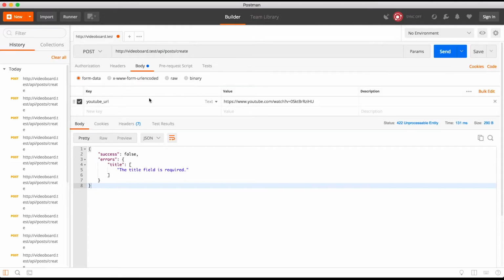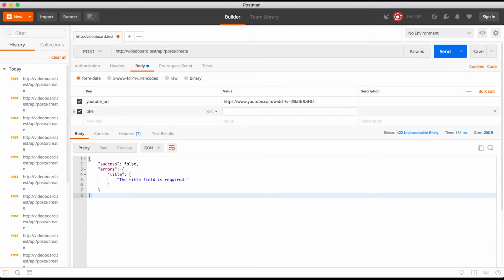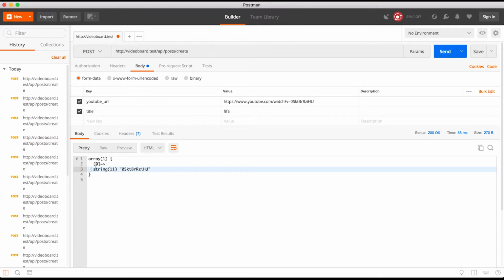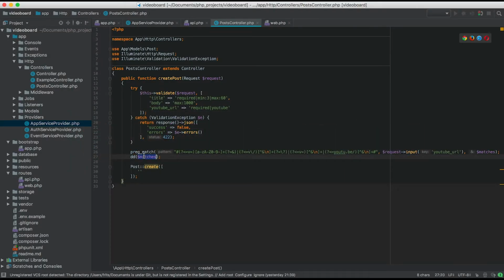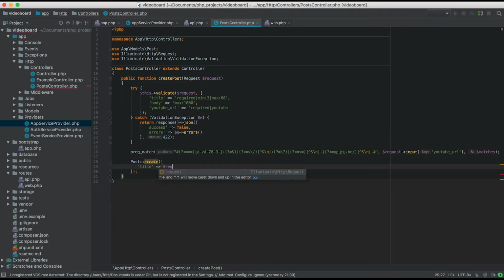Oh, we still need to add the title field. We'll say FIFA. So we have the first item in the array is the YouTube ID, as we can see right here. So when we create this entry in the database, we'll just say title request input title.